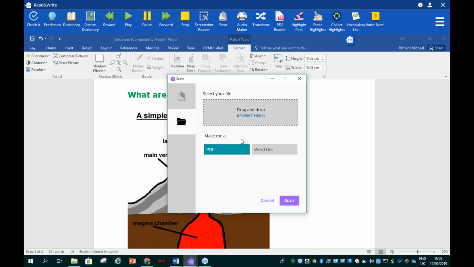There's also conversion scanning that can take place, scanning between formats. But those are the 2 main purposes of our scanner: to make all text accessible by using OCR technology, optical character recognition, to recognize all the text within the document you're scanning, allowing all students to access and read the text, and also conversion. You have the ability to convert a PDF file to a Word document so that you can make it fully editable. Now I'm going to close scanning quickly.